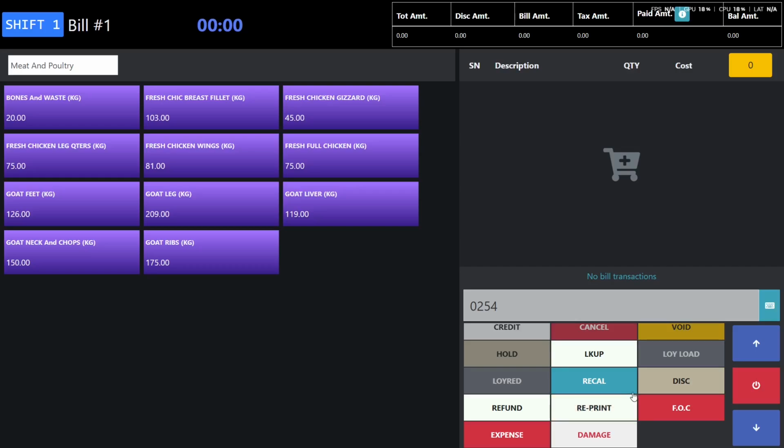And also we have FOC over here. What FOC does is, when you click FOC and you add an item, the item is given out to the customer at zero cost. Let me explain. Assuming the customer is not just a loyalty customer, but a very good customer with whom you have a deeper partnership, and the customer comes to buy, let's say, a sachet of water, and you say, because I know you and I like you, I'm going to give you a sachet of Milo for free. Now bear in mind, you're not going to take money for that Milo, but the Milo has to be deducted from your stock. So that is where the FOC comes in.